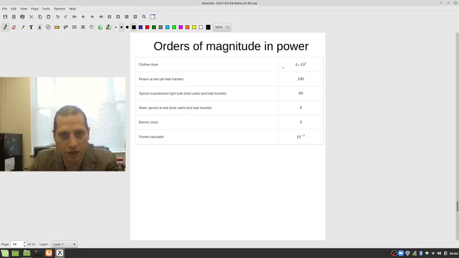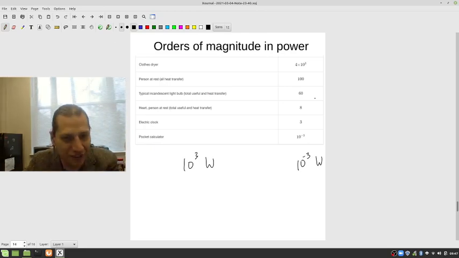You can keep going down the scale from a football player to, for instance, a pocket calculator. Football player is 10 to the third. Pocket calculator is 10 to the minus third watts. Between these two, there's a 10 to the sixth difference again. So that's 1,000,000 times more energy being used per unit of time by a football player than by a pocket calculator. I mean, if you imagine it, any reasonable football player is not going to be powered by those little batteries in the back of your calculator for very long.